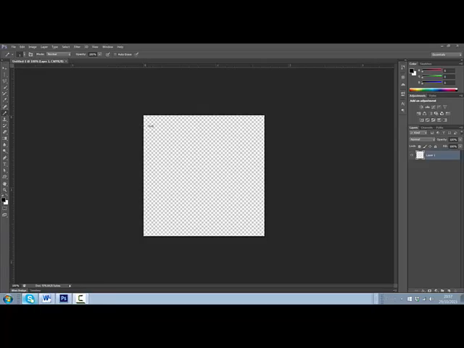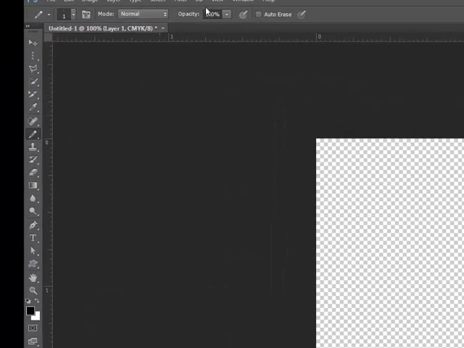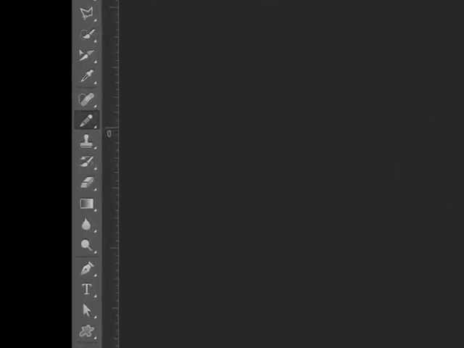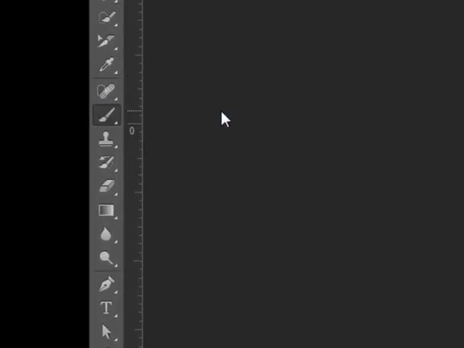In the following exercise you will become familiar with various features of the brush tool. First we need to locate the brush tool on the tool palette. So this is normally on the left of the screen. So if we make our way down, we'll see that the brush tool is there. If I click on that, that will select the brush tool, and you can see there's a little circle there.